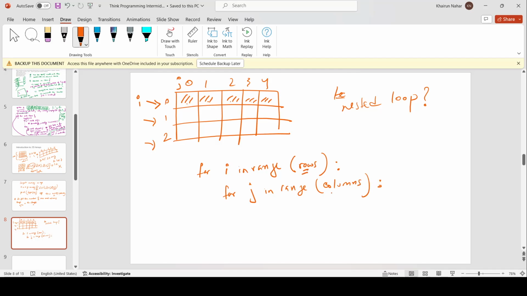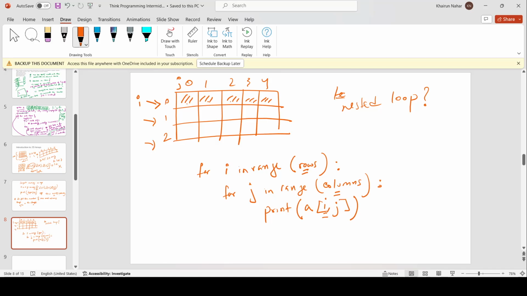By the way, these are not something built in, these are variables containing the number of rows and columns, something you can get using the shape property. Okay, so we can print the name of the matrix or name of the 2D array, and in square brackets, I put I and J. Okay, so I points to the number of row and J points to the number of column.